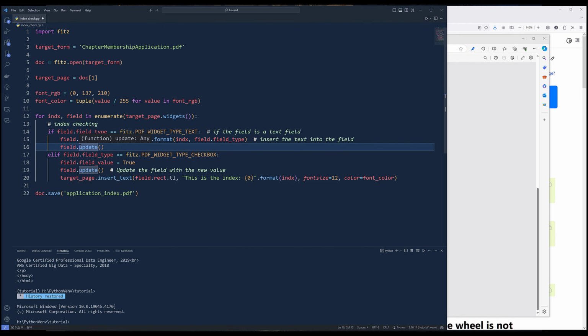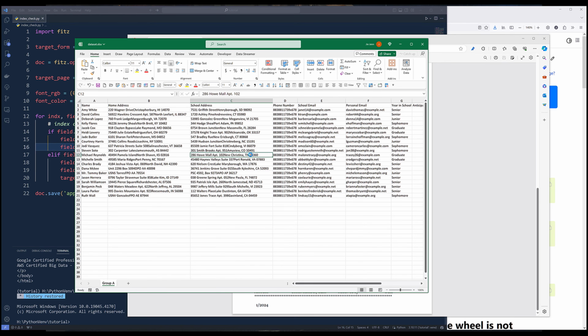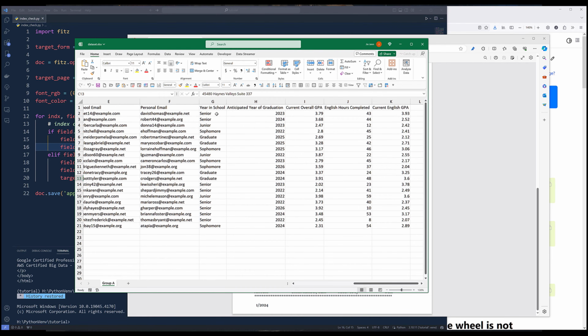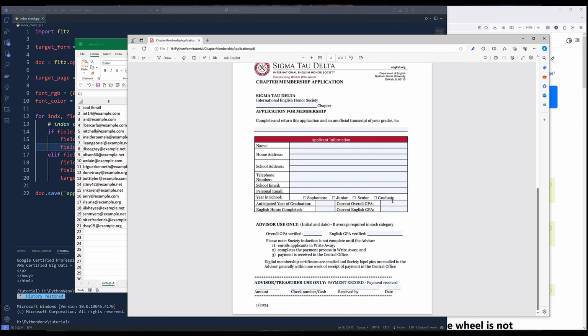Then I'm going to check the field type, because if we look at the form here, most of the fields are text fields, but here we have 4 checkboxes. And from the Excel file, based on the value in the year in school column, we need to figure out which checkbox we need to check.